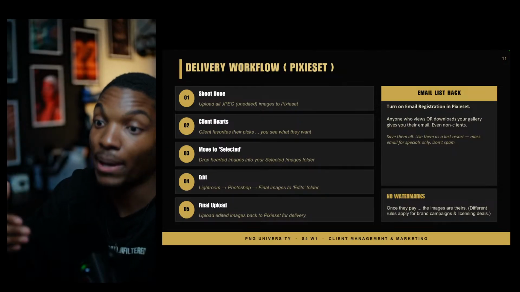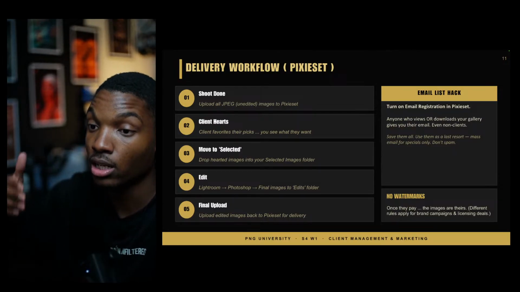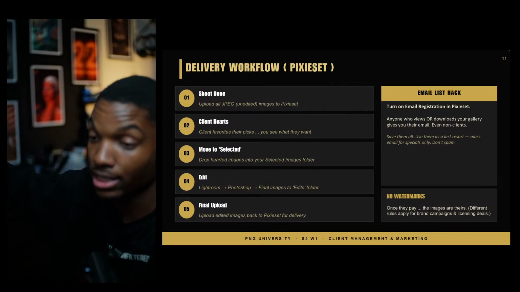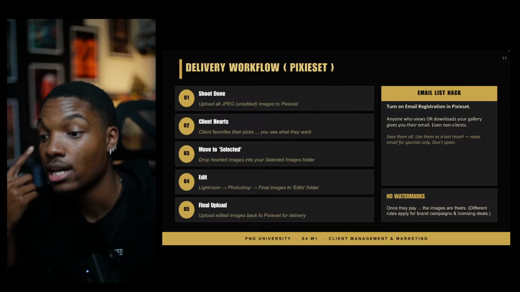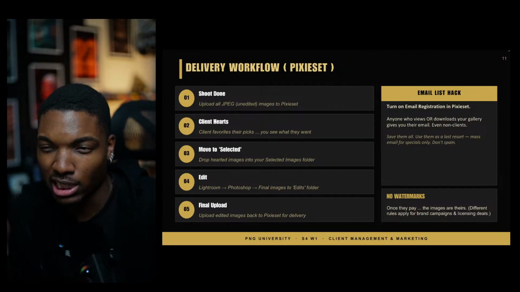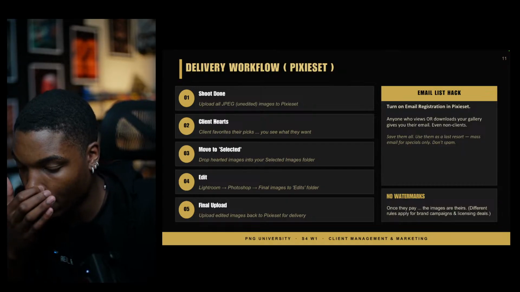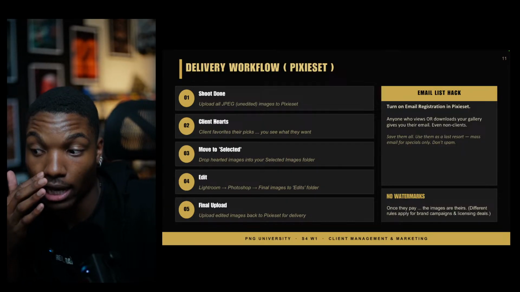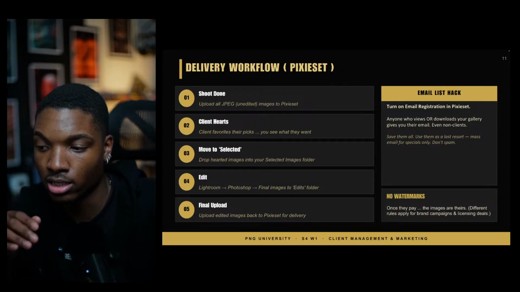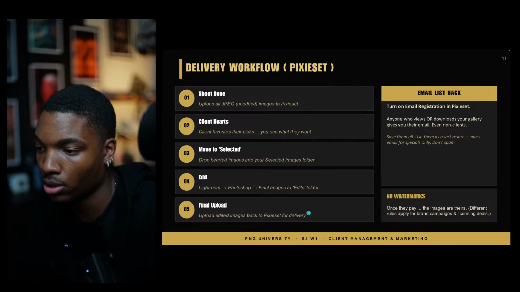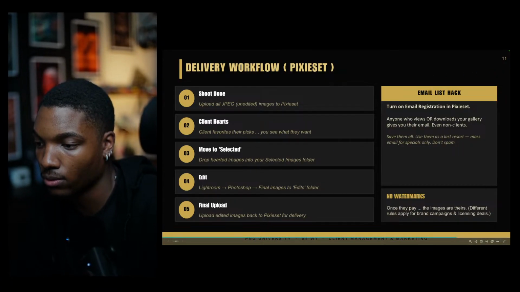From there, they might have a birthday photo shoot coming up, or want to do a studio session. They know they're going to lock in with you because you're the last person they saw, at the top of their mind. Now they want to book you for their birthday shoot. It's a little shit like that. You're directly marketing to your direct client base. So definitely keep doing that, because I really love this series you're doing right now, the city rolling series. I definitely say you should keep doing that for real.